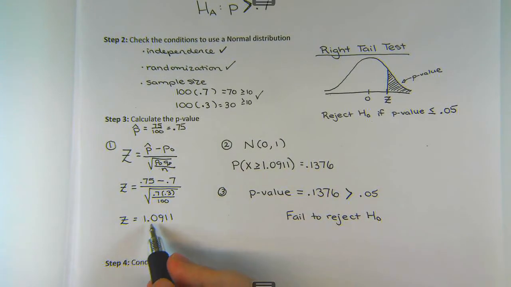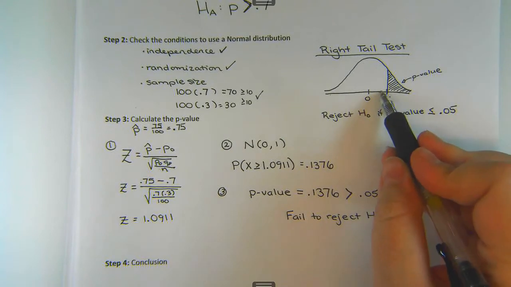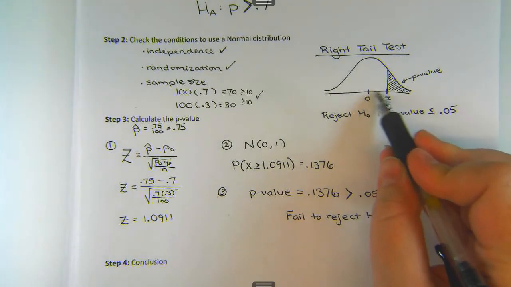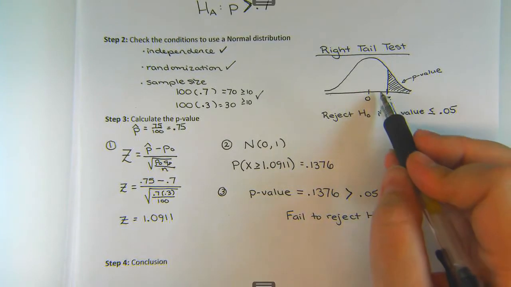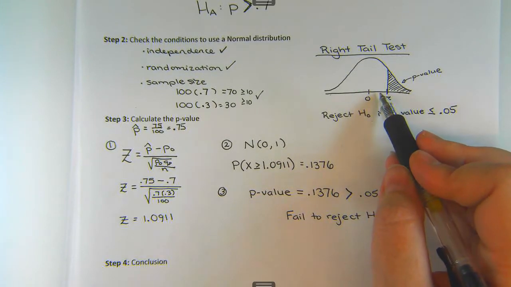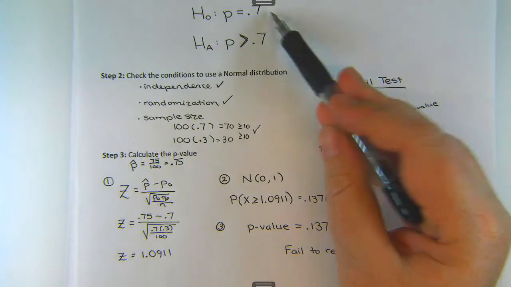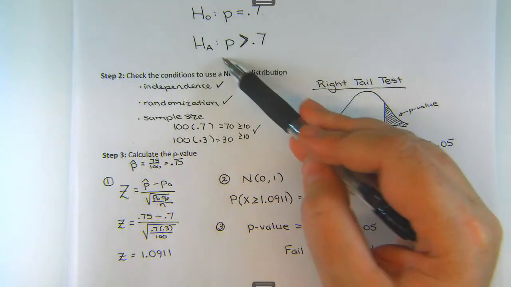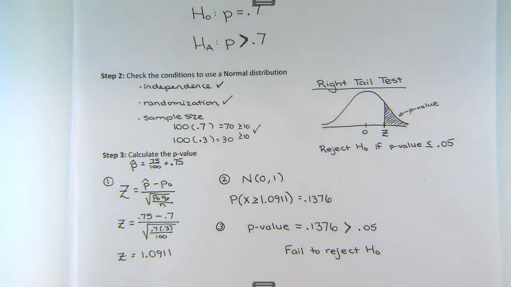The idea being, where we saw with the z-score and 1 being so close to 0, it's the idea that it wasn't significantly far away, and that created that large area. So this had a high chance of occurring if that proportion is 0.7. So it's not significantly larger than 0.7.